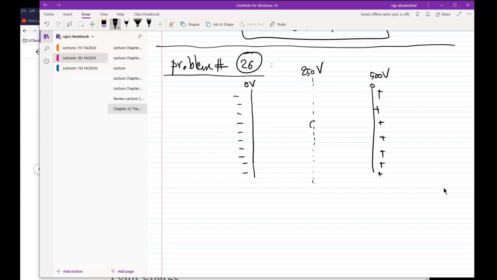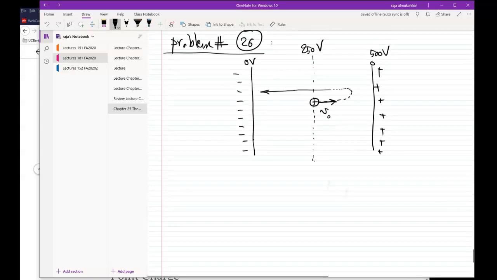And then I have the proton like this. And what's going to happen? I shoot the proton like that, it's going to reach a certain altitude, and it's going to fall back like that. That's basically the story. Got it? And this is the initial velocity. Okay? That's basically the picture that we have.